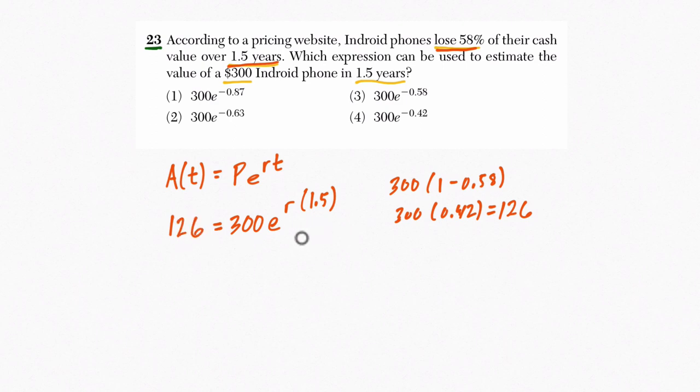So now, you could just go through all these expressions and see which of them actually gets you $126. But I want to help you go beyond that. I want you to be able to find the rate per year, not per 1.5 years, so you can extend this problem and deal with anything they throw at you. So let's solve for R. I'm going to divide 126 by 300. In fact, divide both sides by 300. And what happens? Well, 126 out of 300, that is 42%, so it's 0.42. That's what we just found. And it equals E to the 1.5 times R.